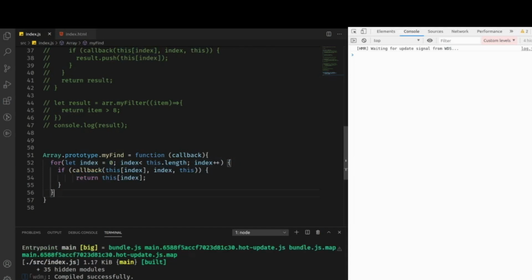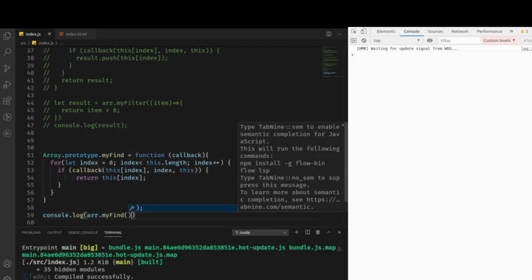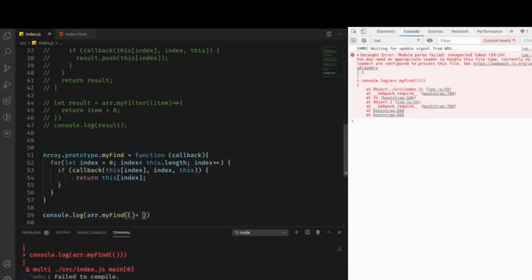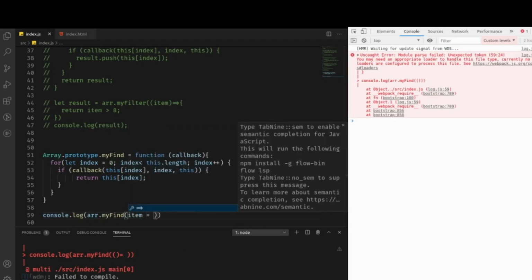Now we'll do console.log, my array dot my find, and we are going to provide a callback which will have a simple condition: item is greater than 8.